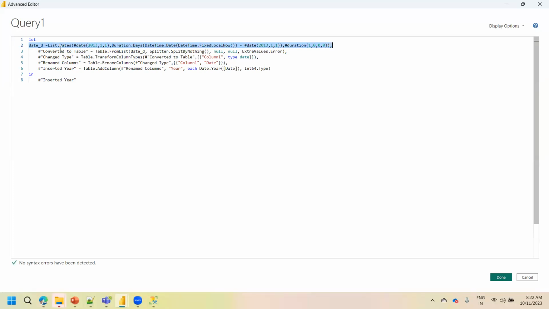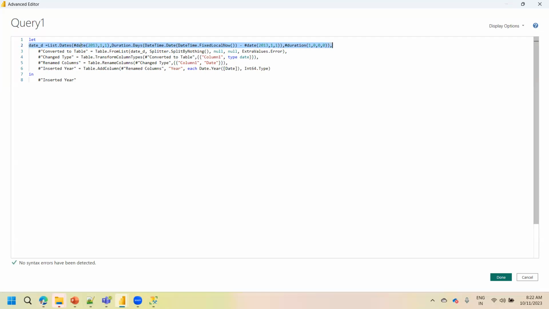First, I'm trying to derive the list of dates. So the List.Dates function is there. Please try to remember this in the interview: if asked whether you have worked on any M functions, you can say List.Dates. We also discussed many functions while working on the best practices. List.Dates. So I want the format in the form of 2013, comma, year, month, and date.